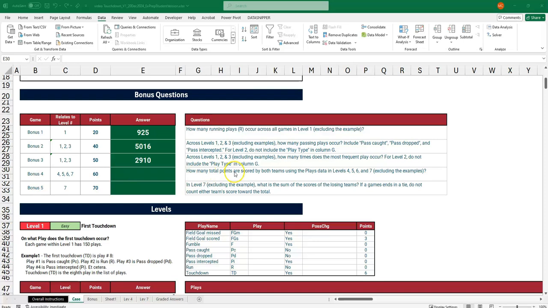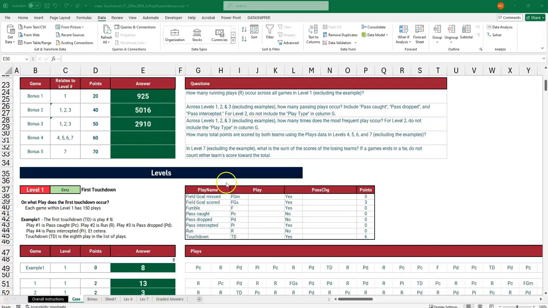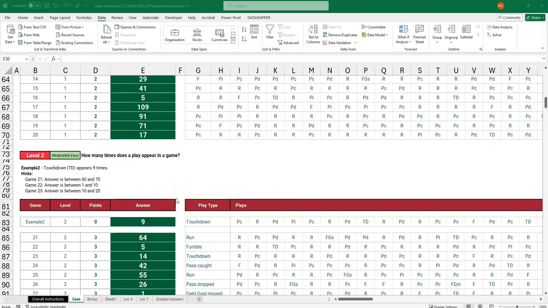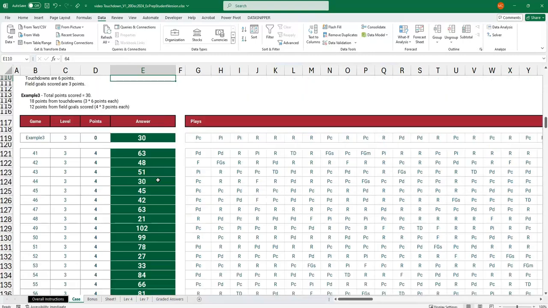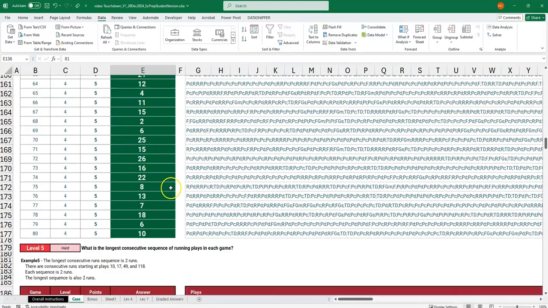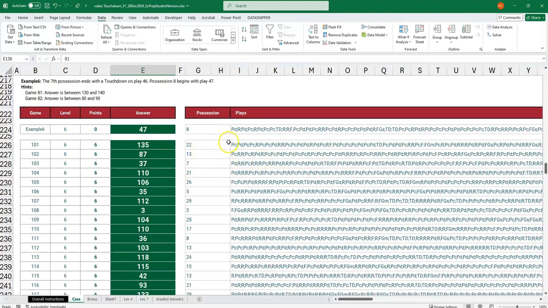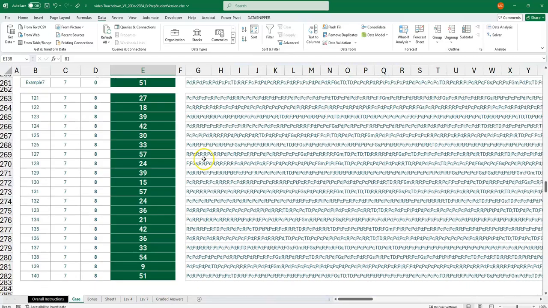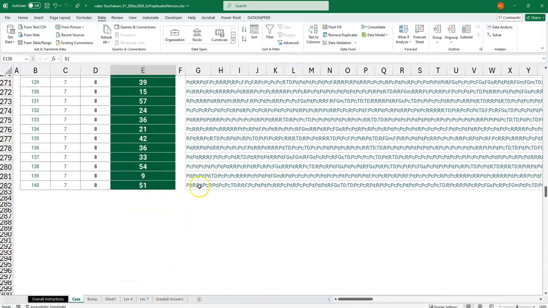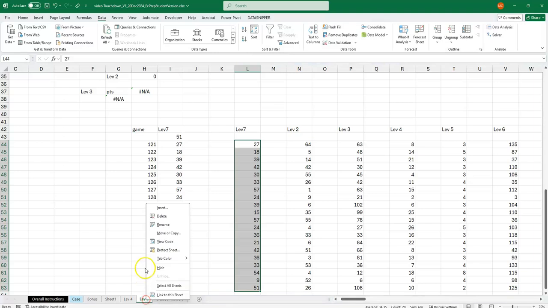Bonus 4. Total points scored across levels 4 through 7. And we've got one little complication. Let's go down and look. Why is that not 1 to? Okay, here we go. Level 4, it looks fine. Level 5, that's level 6. We've got an extra column there. Okay, so let's make a copy of this.